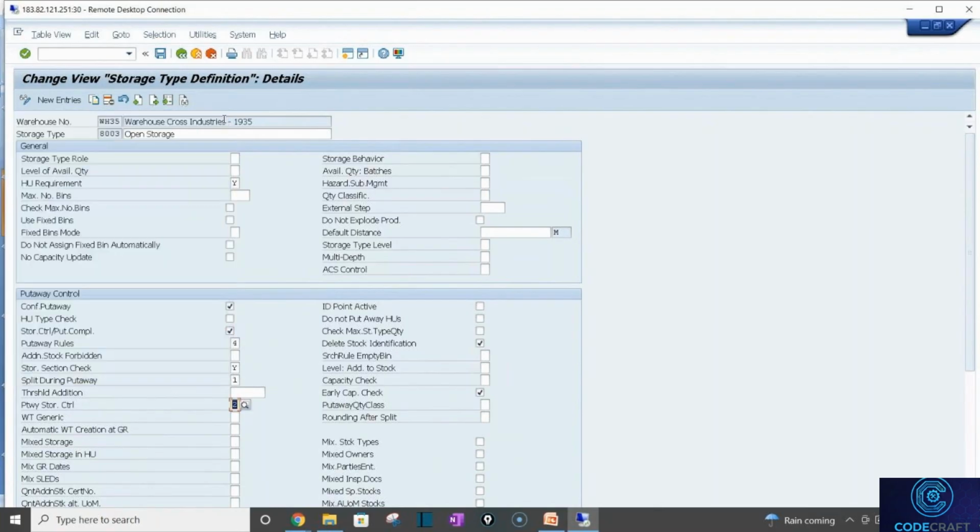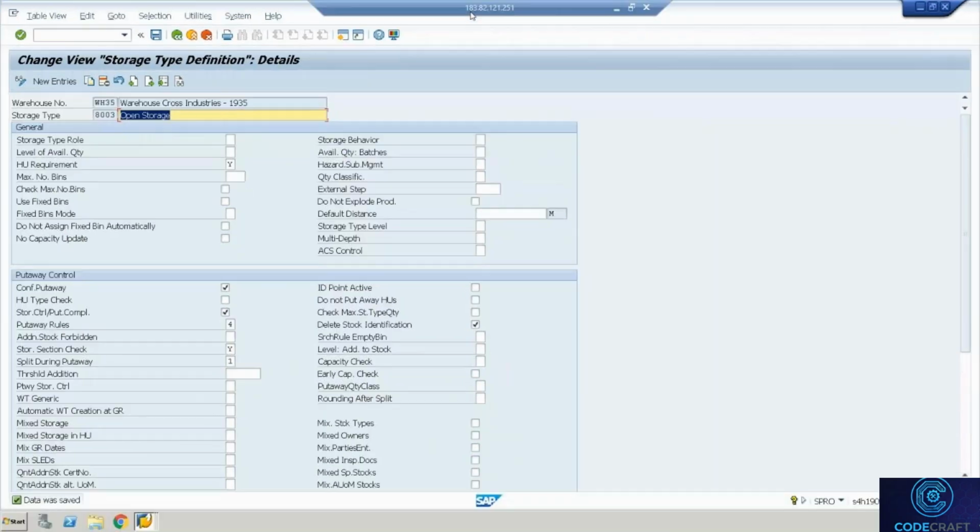I'll just simply remove this, removing unwanted indicators. So what is basically open storage? The open storage number rule is set up as 4. Where do we use open storage? We are going to use that in 8003. Why do we use that? What is the relevance?